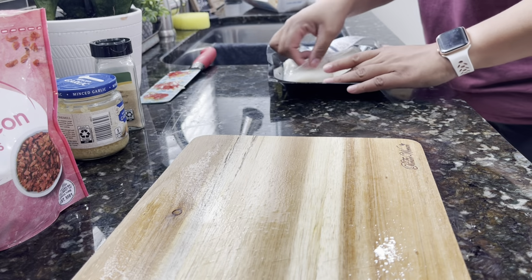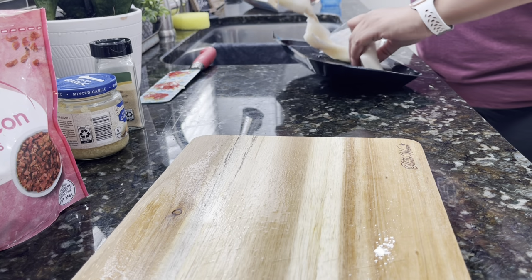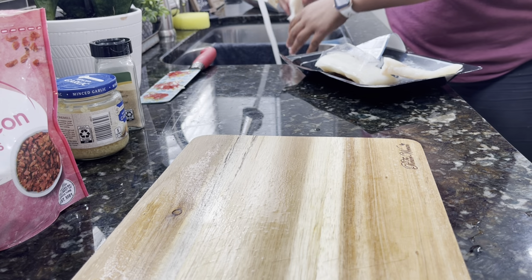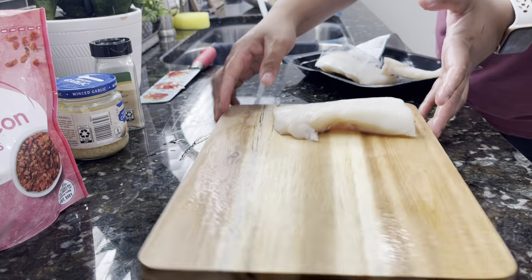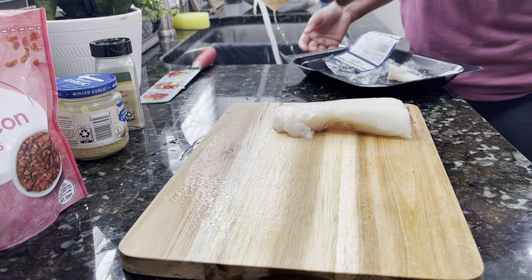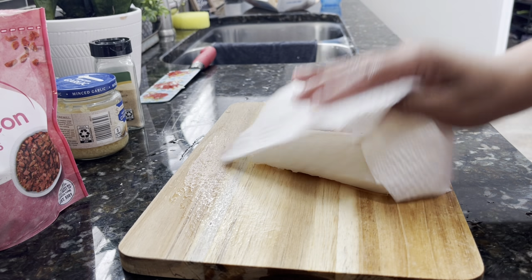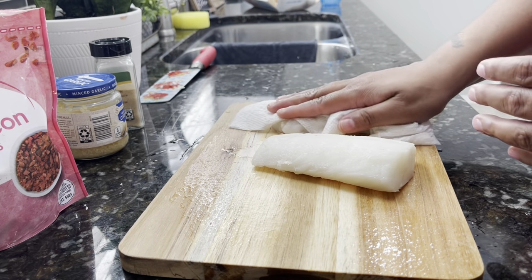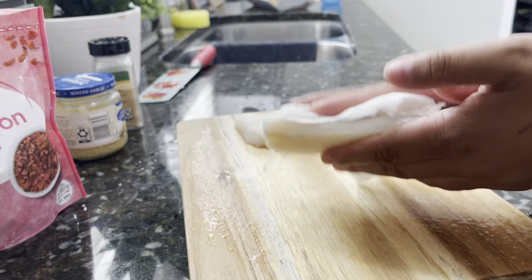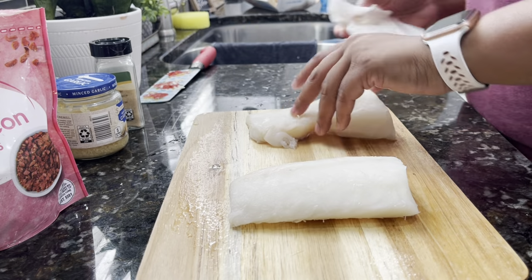Now that I got my cabbage simmering, I'm gonna go ahead and prepare my cod. I am going to rinse these off, and then after I rinse these off, you do want to pat them dry. They just cook better when they are patted dry because after you rinse them off, they're gonna be wet. They're kind of already wet in the package. Rinse your meat off, don't rinse your meat off. I know that's like a huge debate on everything I always see, but patting them dry will definitely help them cook much better. Don't ask me why, I just kind of figured that out along the way.